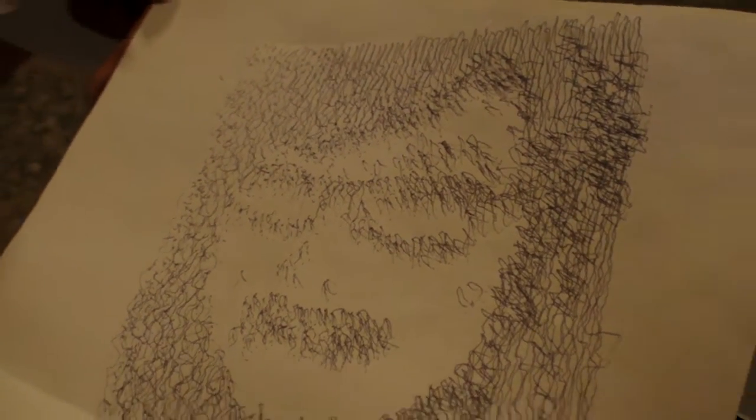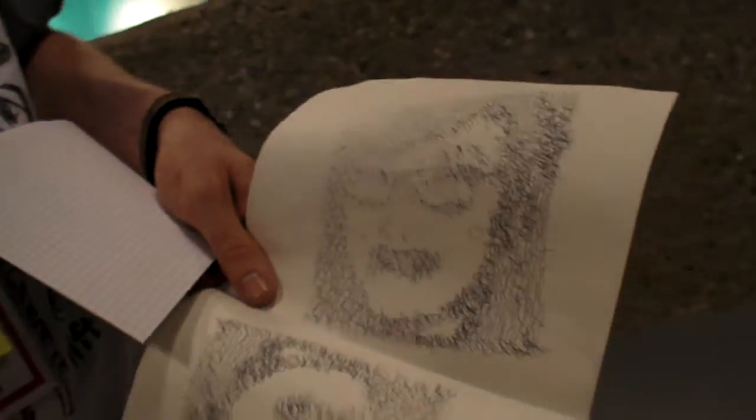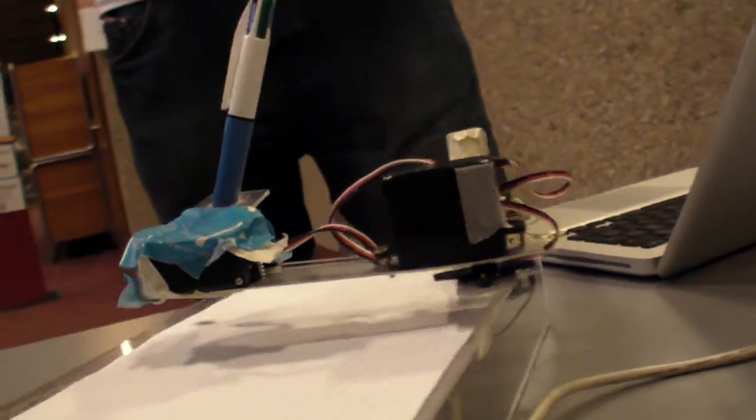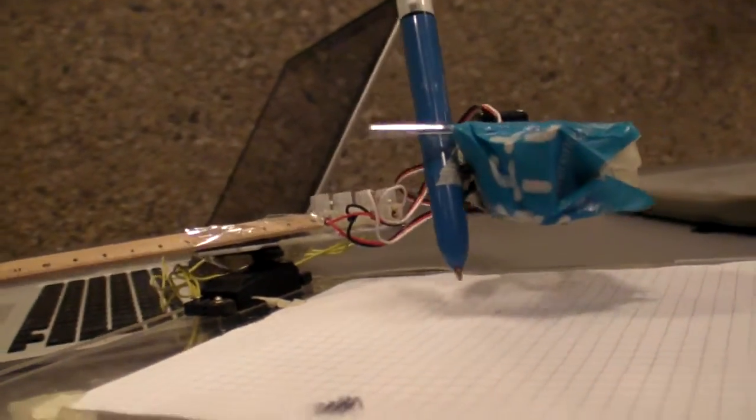Wow. You can see that the two arms of the robot are not quite aligned, which gives you this slightly strange effect where you get dots at the top and then more stringy lines at the bottom. It's in full motion right here. I did some calibration — the Processing script has some constraints, so I've defined an area in which it can draw. That was quite a painful process because I drew quite a lot outside and broke two of the motors whilst doing that.